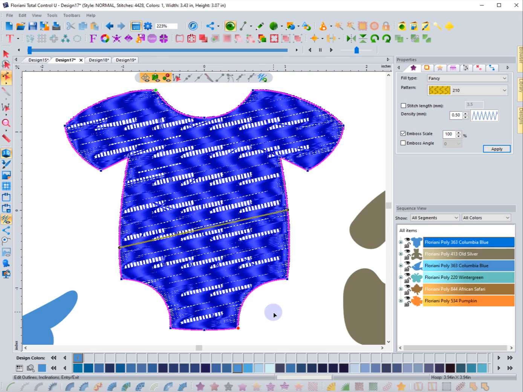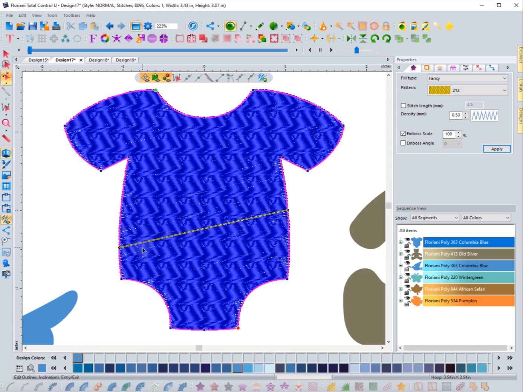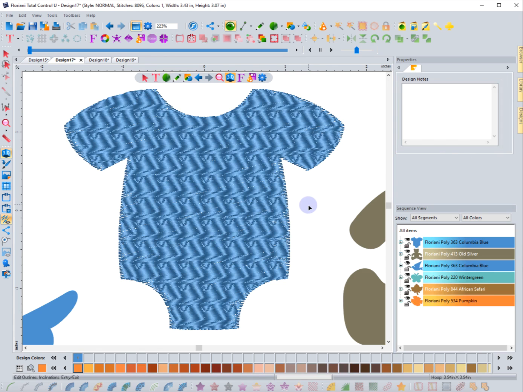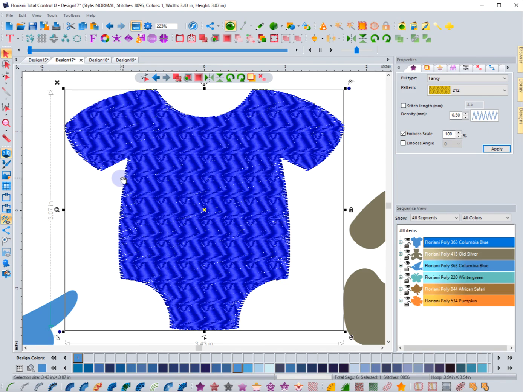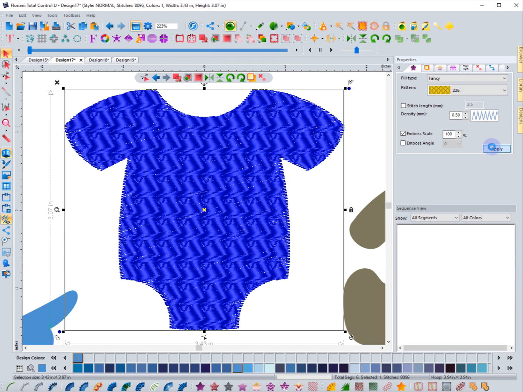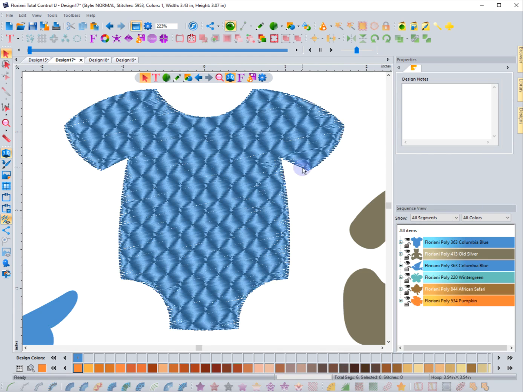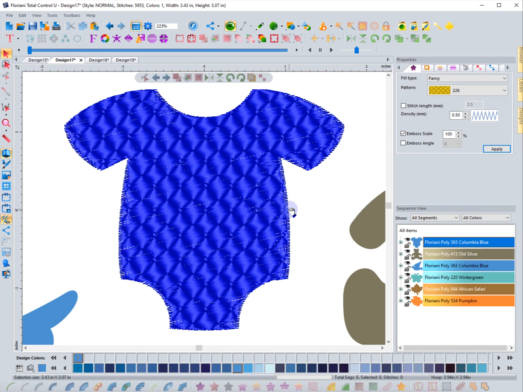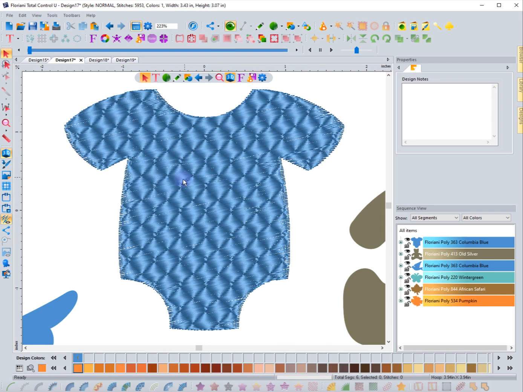I'm not sure why some of these aren't working, but anyway, these pattern fills, you want to use them sparingly. I think that when you first get started in embroidery, you think these would be really good to utilize in a design to give it a little texture. But the longer you get going with digitizing and creating designs, the less you'll use patterns like this, because they're pretty hard on the fabric, and they can end up exposing more of the fabric because of the way the stitches are created.